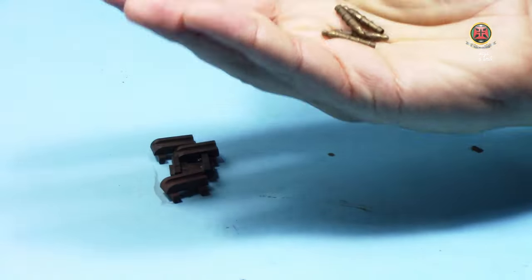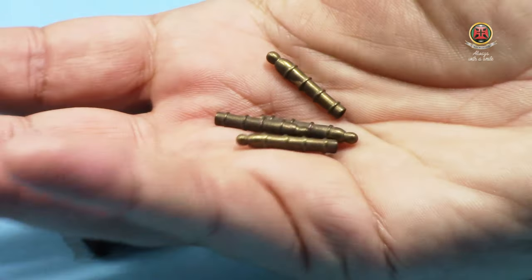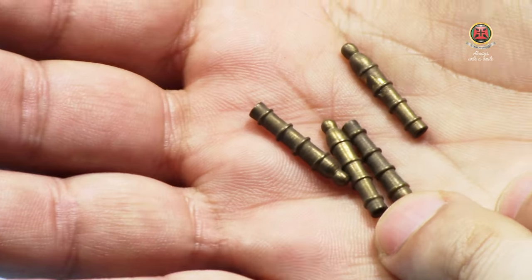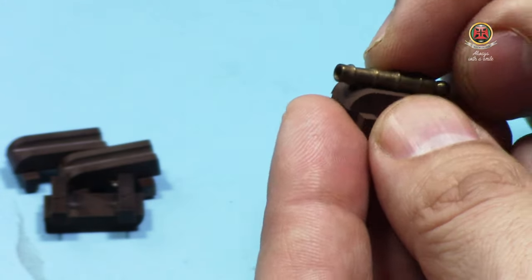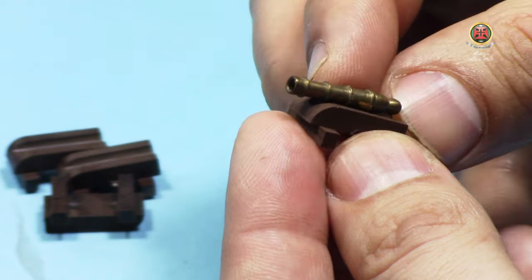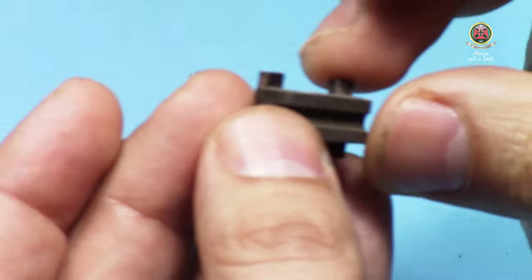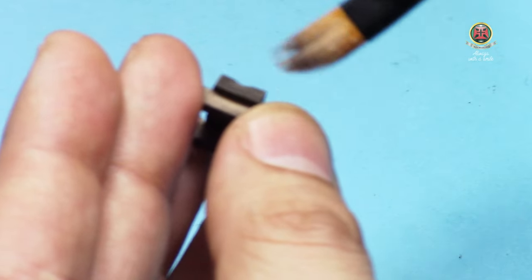Now the cannons. I had, fortunately, some metal cannons, which I, of course, used to replace the awful, no detail, very plain, very boring ones made of plastic. So metal pieces on a model like this, and good thread and wood pieces and wood detail, it's always a blessing on a model like this.